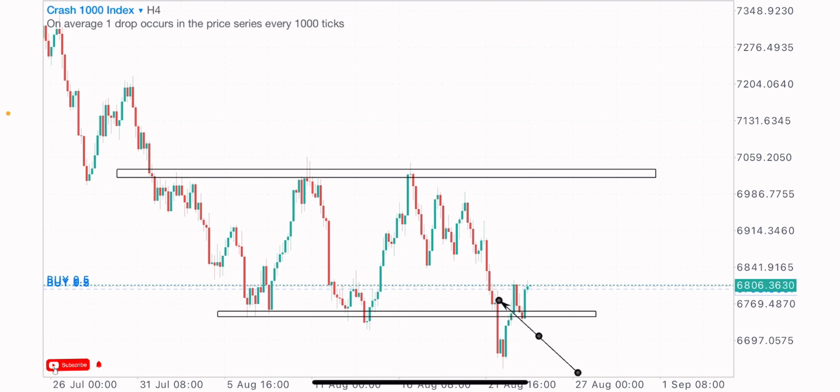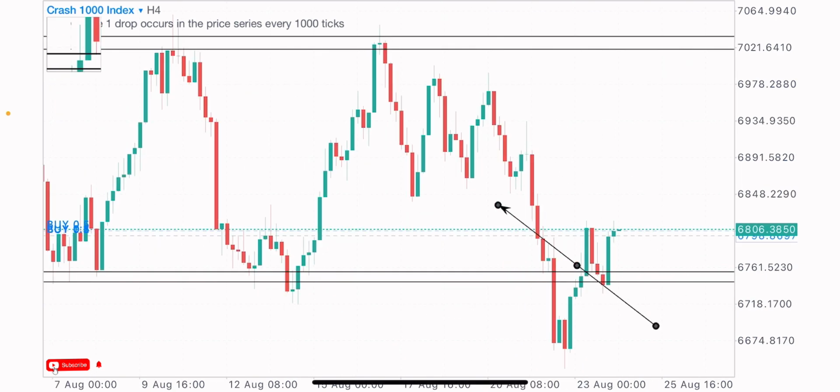So on the third test of this level, you can see how the market's pushed to the downside. That's why you don't just sell on any level of support and resistance. You have to wait for a couple of confirmations to buy or sell on them. So you can see on the test of this level, the market's pushed further to the downside. So someone who bought on this level, on this zone without confirmations, will definitely get stopped out, because here the market crashed to the downside.